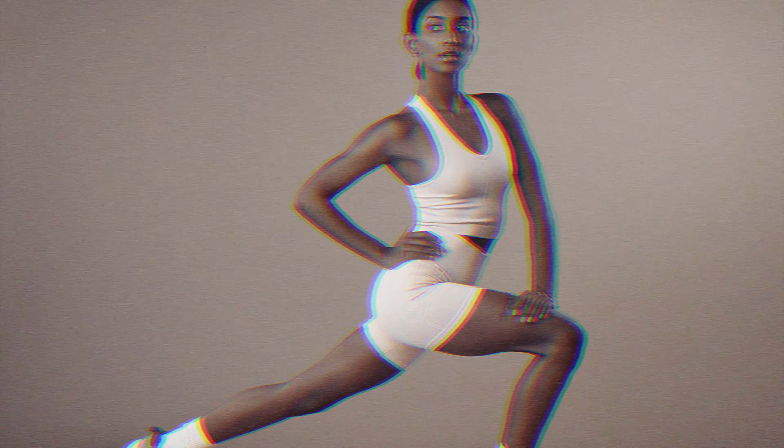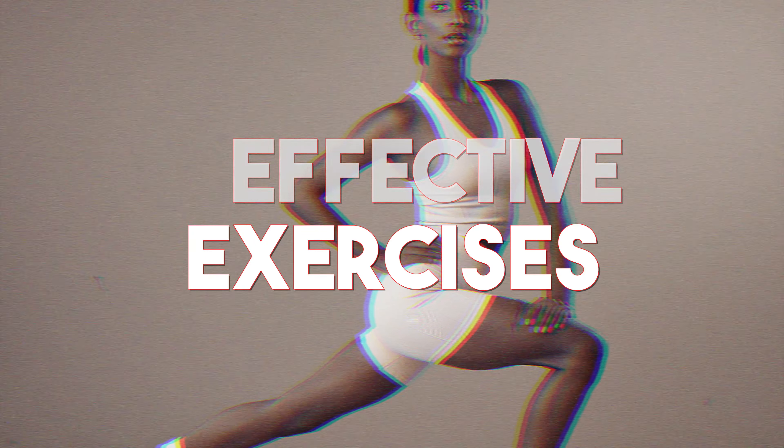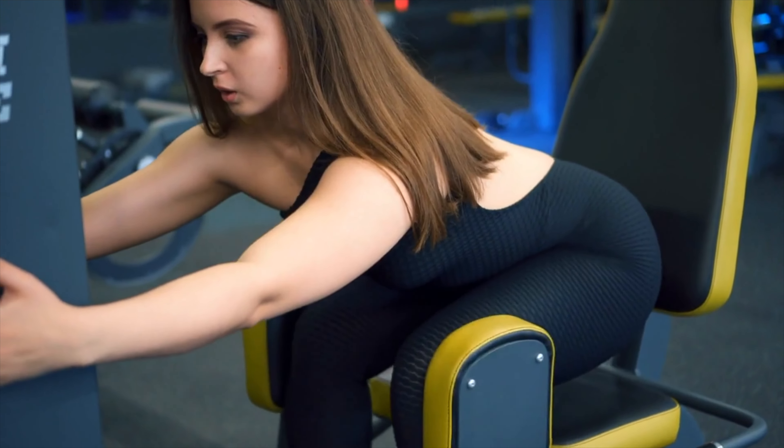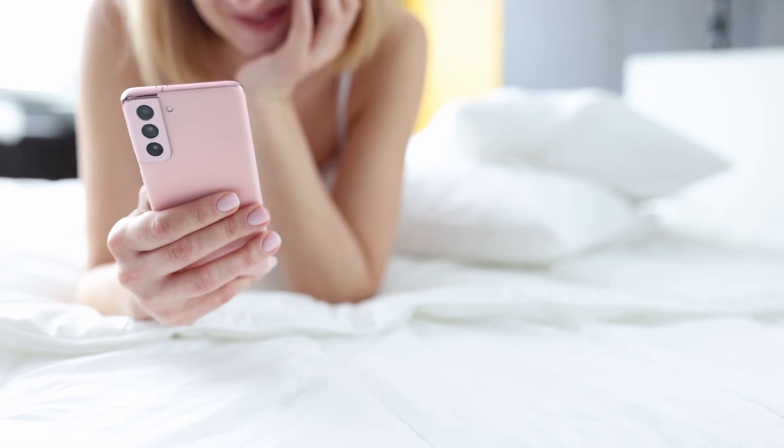Basically, this video will guide you through 5 effective exercises that can help you achieve those rounder, fuller glutes. One of these exercises has an alternative for men who feel weird trying it, though they shouldn't. I'll also share the specific plan I use for hip abductions to maximize growth, but you'll have to watch until the end to find that out. Let's dive in.